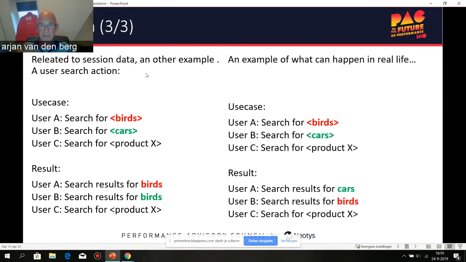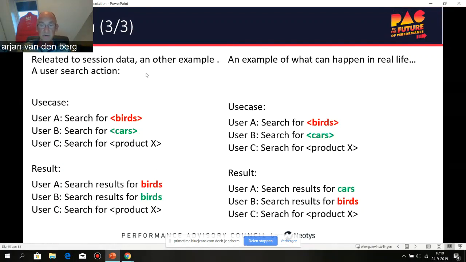But what I've seen in real life is that user A searches for birds, user B searches for cars, and then there was a session data issue. So user A gets the results from user B. So in this case, there is a problem with the session data, maybe something with the thread pool or that kind of stuff.